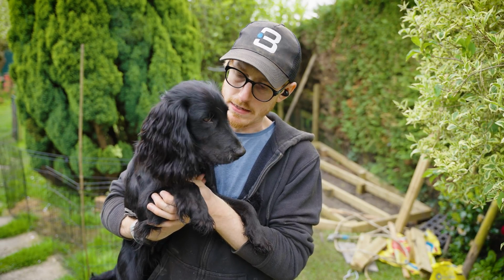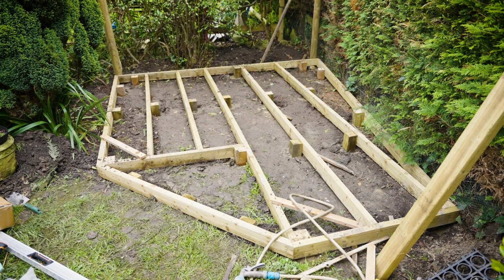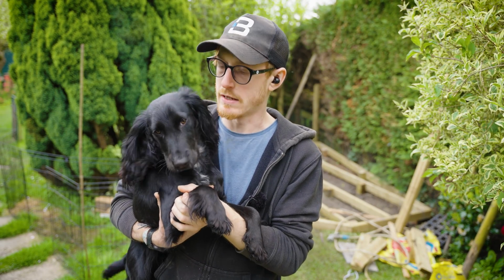I'm basically doing all of this for him. I say I'm doing it all for him. That's clearly not for him. That's just going to be a nice composite decking area. But the puppy proofing, oh, thank you. The puppy proofing is for you.